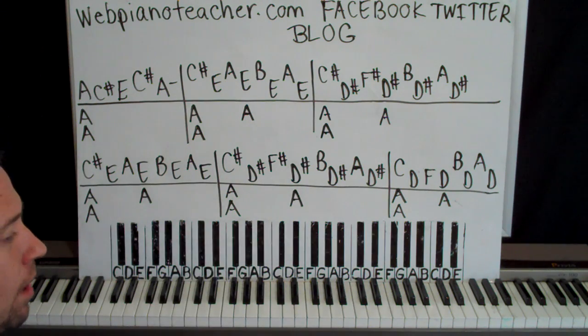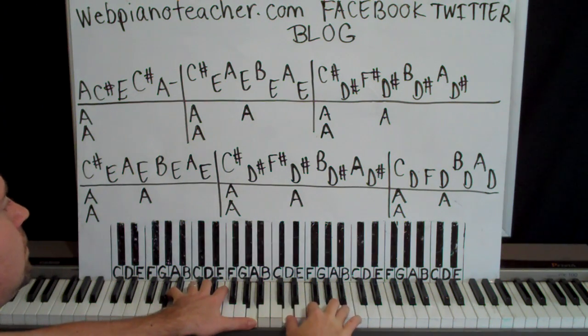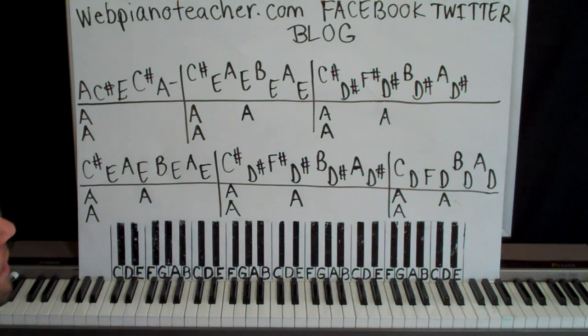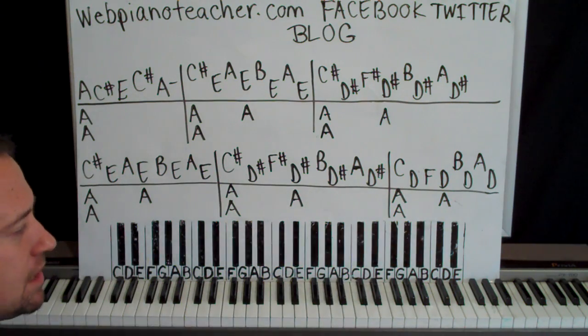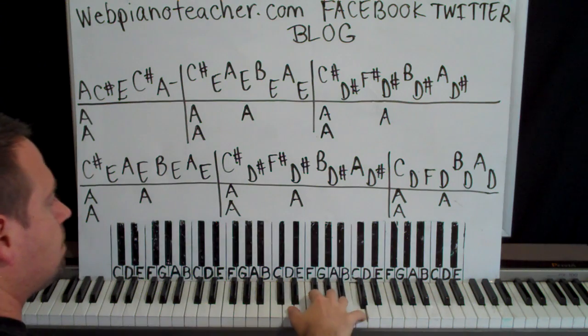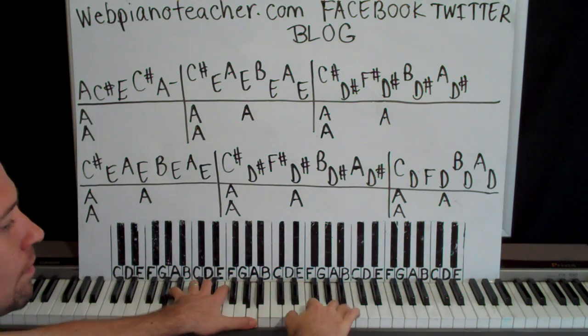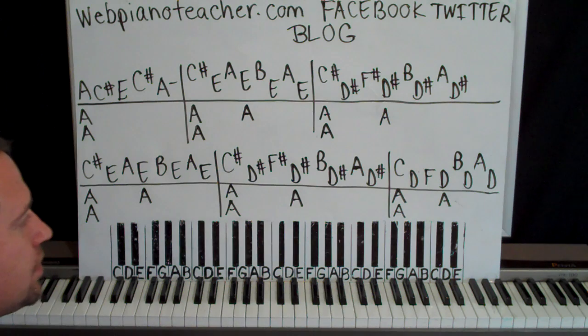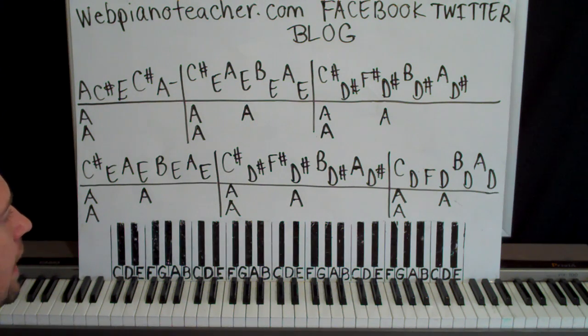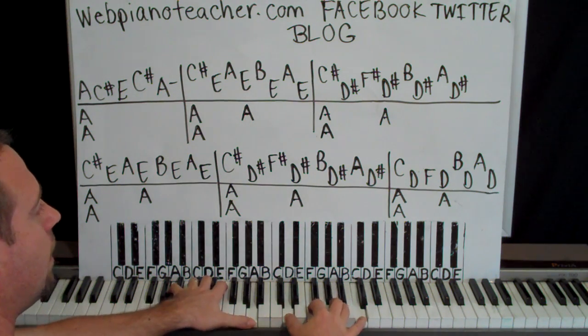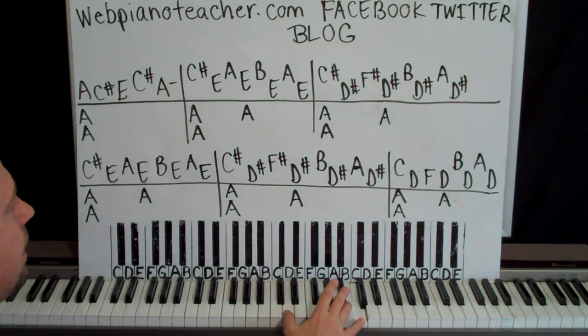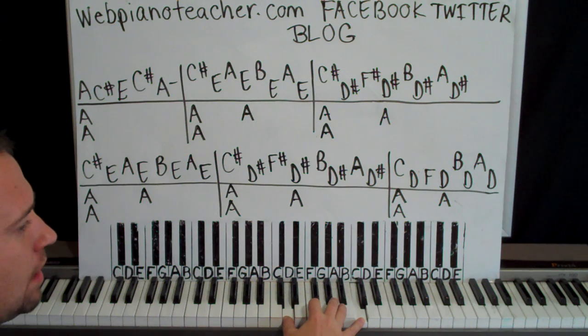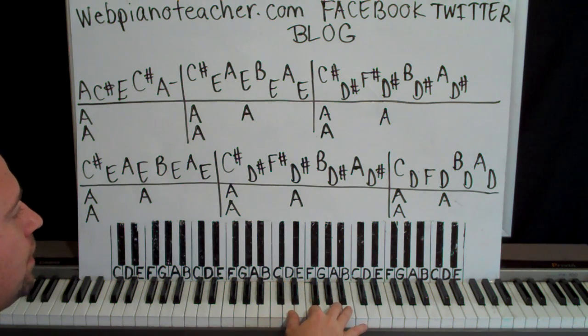Now I did find a typo in the sheets I was given. They had... wait, hold on. No, I'm thinking about something else that's later. So I do listen to the original just to make sure the sheets that you provide are really close to what is being done. So this is a C natural down to a D and then up to F, back down to a D, and then B, D, A, D.